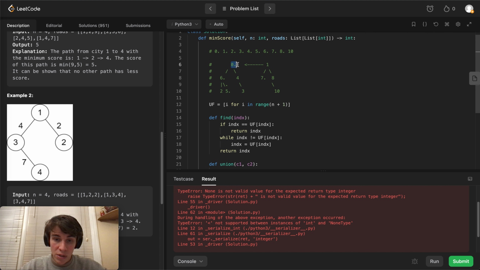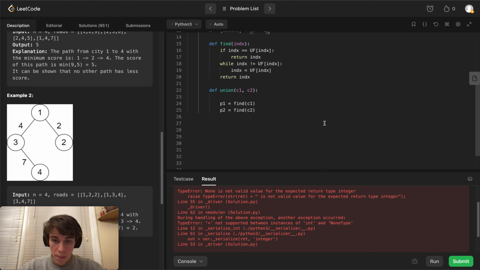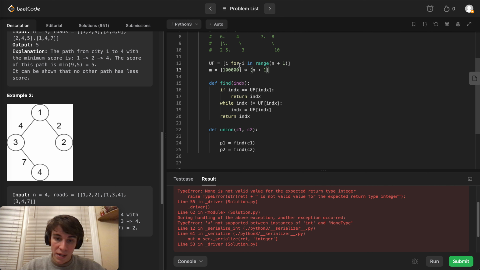Because the union is going to be representing another minimum value, which I have not done yet, let's call this minimums, the very big number times n plus 1, actually, because it's been 1 indexed, and if we get a number like something like 10, then it's going to be in the 10th element.